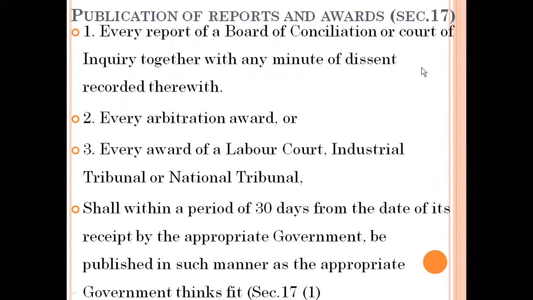Publication of reports and awards, section 17. Every report of a board of conciliation or court of inquiry, together with any minute of dissent recorded therewith, every arbitration award or every award of a labor court, industrial tribunal or national industrial tribunal shall, within a period of 30 days from the date of its receipt by the appropriate government, be published in such manner as the appropriate government thinks fit.